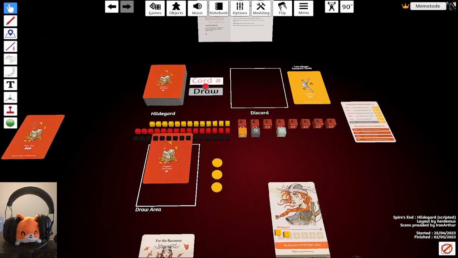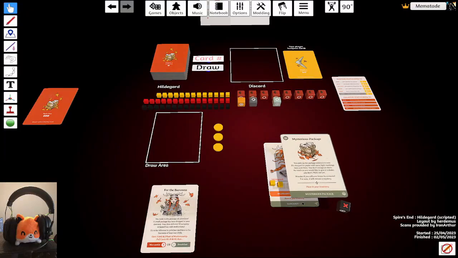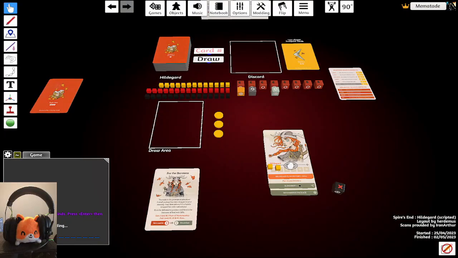90, which is mysterious package. You pick up the package and turn it over. It's wrapped in paper with some light markings here and there. You don't recognize them. As much as you would like to give it a shake, you don't. Well, not yet. Wonder if you will ever know its contents. For now, it will remain a mystery. Place in inventory, mysterious package. I guess I must have picked something different.